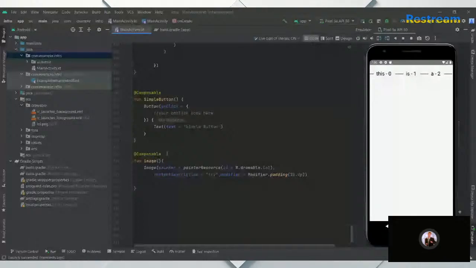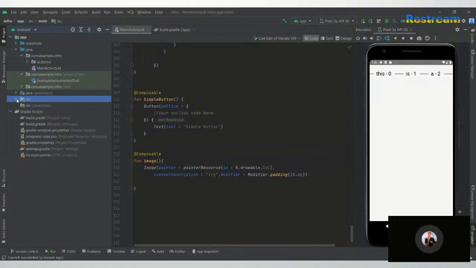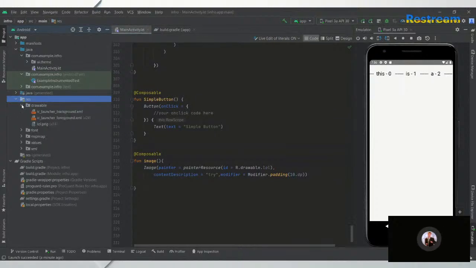I've just created a function called Image, and the Image function in Jetpack Compose takes a painter as a parameter, which helps you locate where the file is present. If you notice on my left, there is a complete directory of my app right now. There is a res folder, and inside that res folder is a drawable folder. Inside the drawable folder, you will add the images that you want to use in your apps.